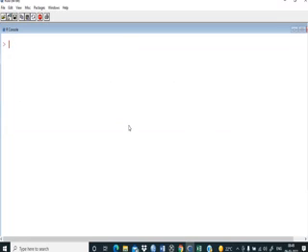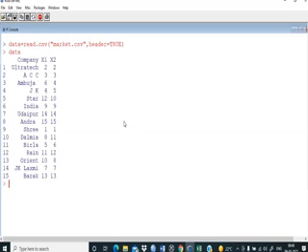Control L, I clear the screen, and then I go back to the command market and CSV. Now the cursor is once again free to take commands. Now what happens? See, if I type the data and press enter, it shows me the data. You see, it has got the data. 15 values are there, names of the companies are here, x1 and x2 values are there. So I have got my data.